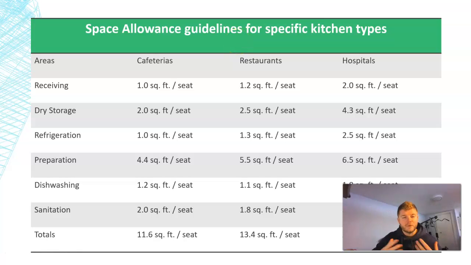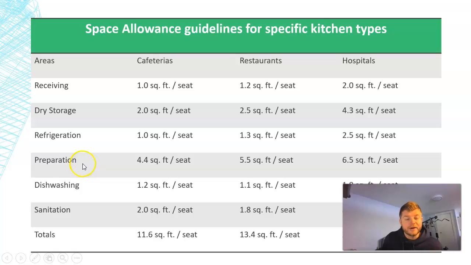So when we look at a kitchen, and we will here in just a minute, you want to look at all the different areas and what kind of space is required for each of these. A receiving area is the area where we bring in all of our goods, and it's usually 1 square foot per seat, up to 2 square feet per seat. Dry storage and refrigeration are both different ways that we store our goods. Dry storage we give a lot more room for because it's not that expensive to create, it's just shelving. And then refrigeration is less room, because each square foot of refrigeration is quite expensive.